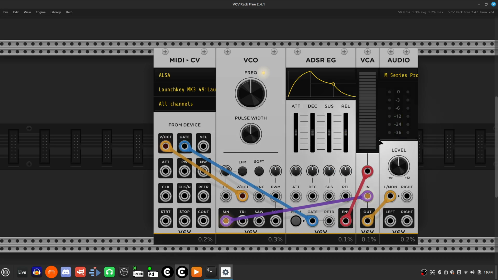And we get a response. Now, envelope. Let's get into a little more detail here. An envelope can be used in multiple ways, but most often it's used to control amplitude, which we perceive as loudness. Attack, decay, sustain, release begins with attack. That's how quickly the sound comes in. And you can control that here with this slider.